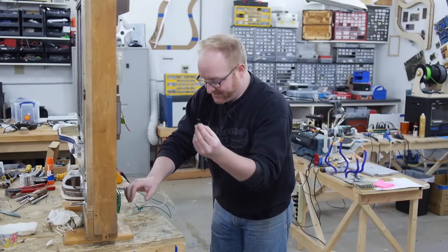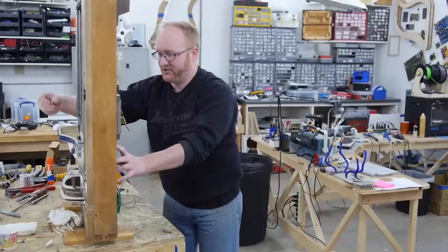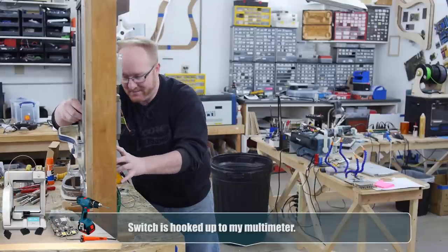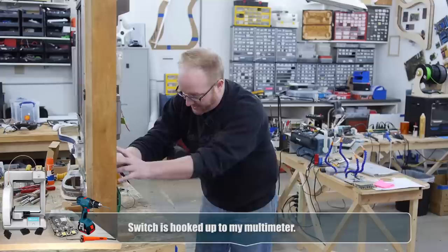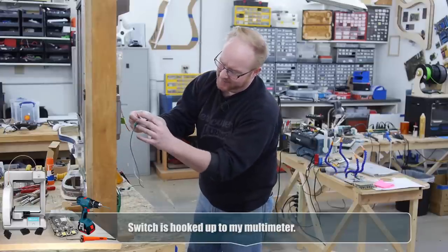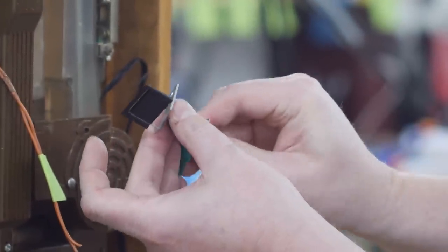I 3D printed this little plate. Let's put the switch in place. Make sure the clips stay on. All right, let's drop it through the fail slot and see if we hear a beep. Beauty! All right, that definitely registers. I think I'll print a bottom for it just to make sure that it stays closed. But I think we can add a cap without too much difficulty. And then we'll bolt it in place.